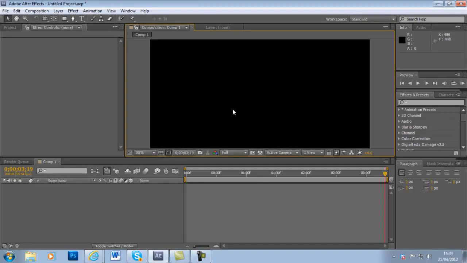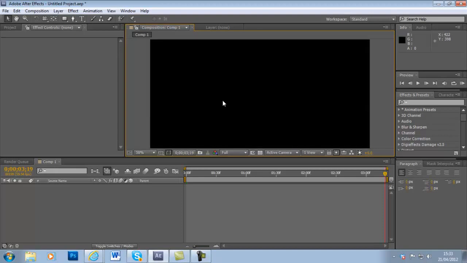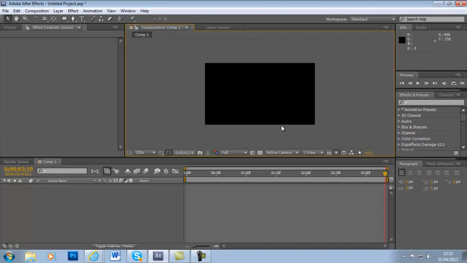So basically what it does is it motion tracks text in After Effects, 2D text, to basically wherever you want, as long as it's a good track, perfectly, and it's really simple and it does it for you. It's essentially like having Boujou in After Effects, just for tracking, really useful.